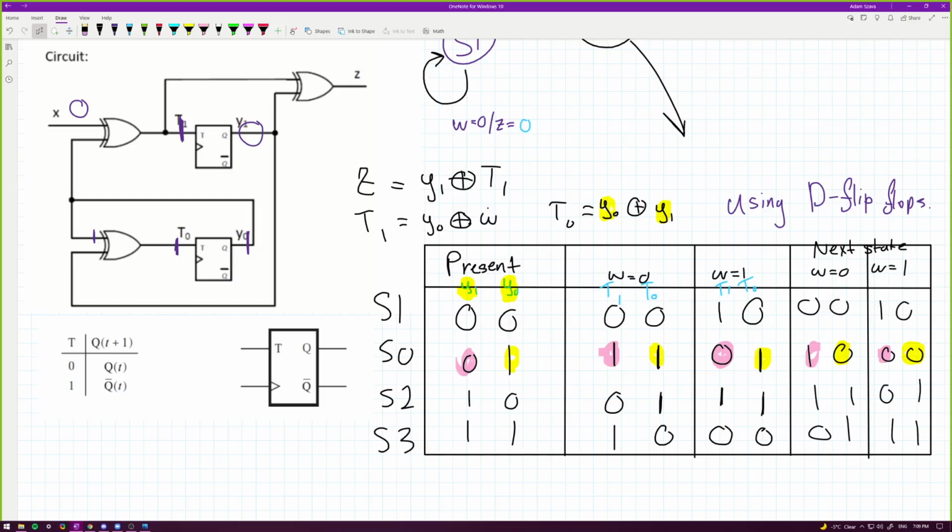Okay. So can we go over what the two columns on the right are and how we got them? I'd like that as well. That's what we just did though. So okay, the two columns on the right essentially are, you take these two middle columns here, right? You take these two middle columns here, and we look per row. Okay, so the present state, if the present state has a 1 in either position, right? So let's look at this one here. We have a 0 in the first spot and a 1 in the second.